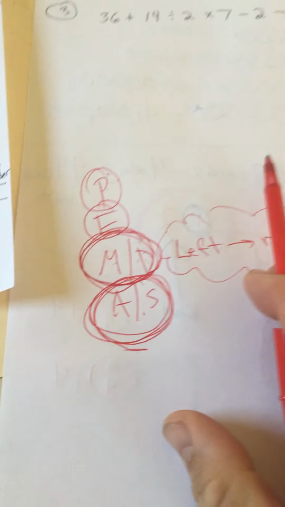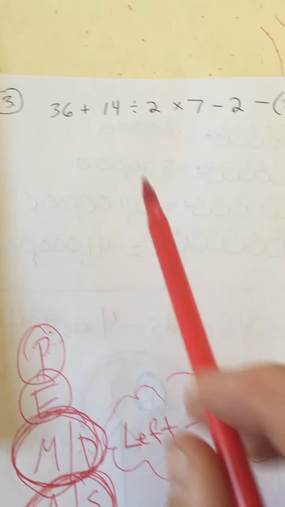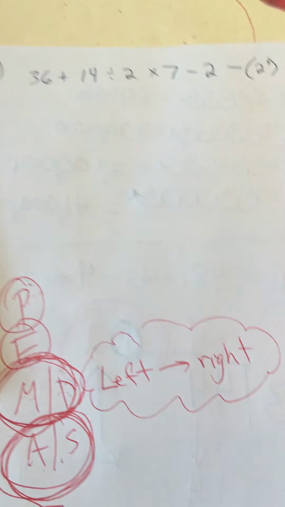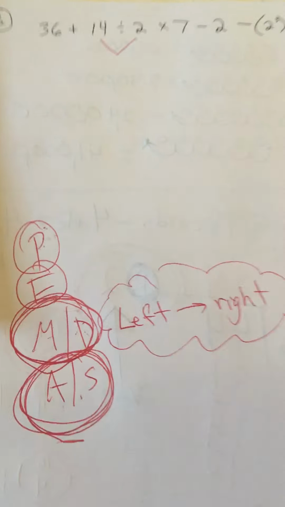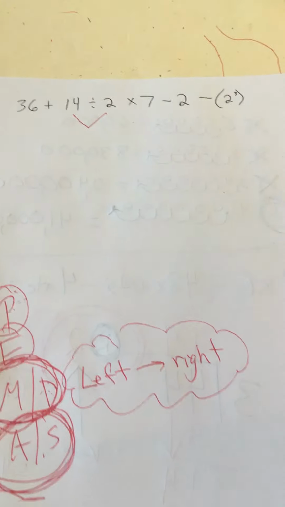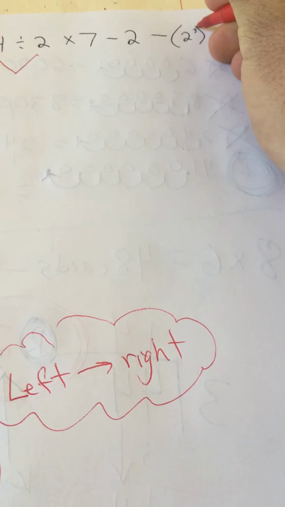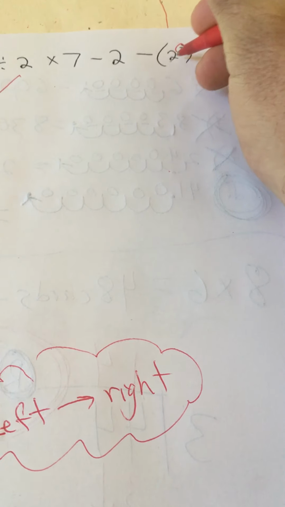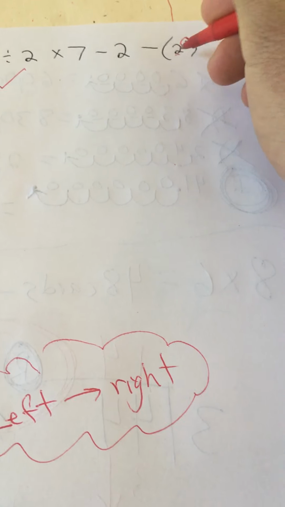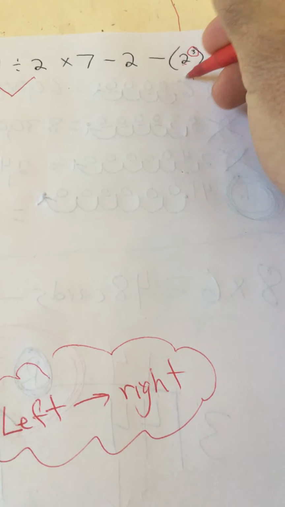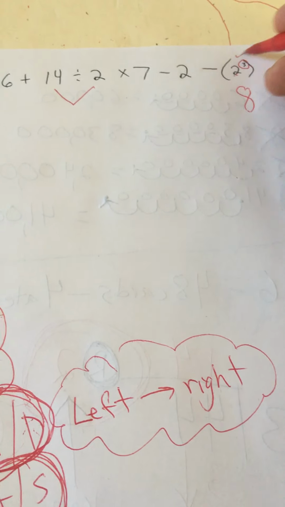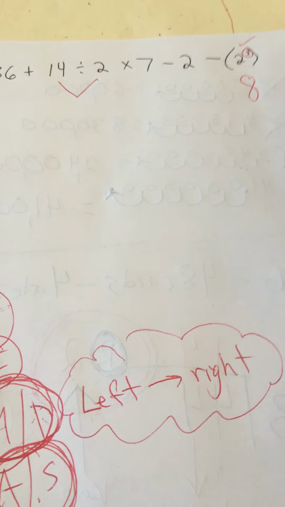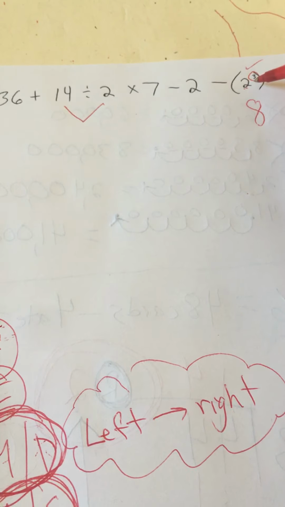So in math, we do it this way, and it's very important that we follow the order of the operations. So we're not going to do 36 plus 14. We're going to start going from left to right. We got to do the parentheses first. So 2 to the 3rd power is not 2 times 3. It's 2 times itself 3 times. So 2 times 2 times 2. So 2 times 2 is 4, times 2 is 8. And now our parentheses are gone. All right? The exponents are gone also.